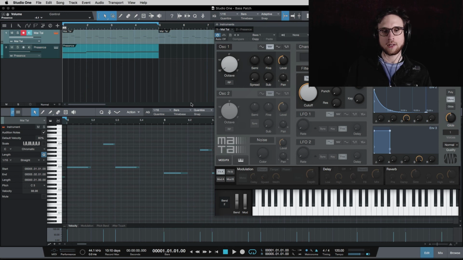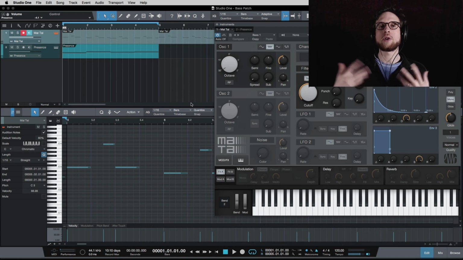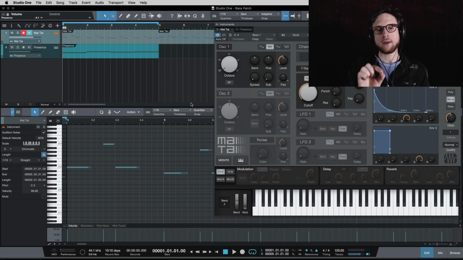This takes some practice. You have to know what chords you're playing, and then you have to take time to practice playing those notes in time. It's really, really beneficial though, because if you get good at doing that, you're building up your piano, your keyboard skills, and you'll be able to compose faster. The better you are at playing your chords and your bass lines and your melody on your MIDI controller or your QWERTY keyboard, the faster you can work. If you have to draw everything in individually, it's going to take you a long time and you might not have the same kinds of ideas.